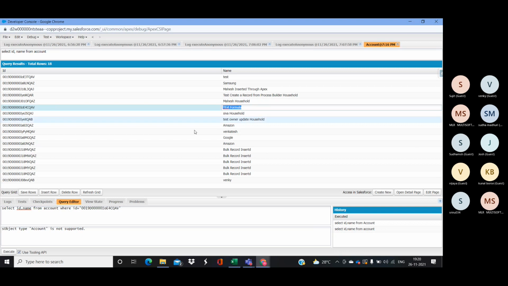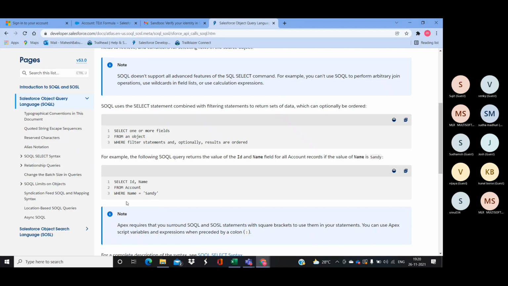What happened? Account is not supported. Let me copy the same syntax.